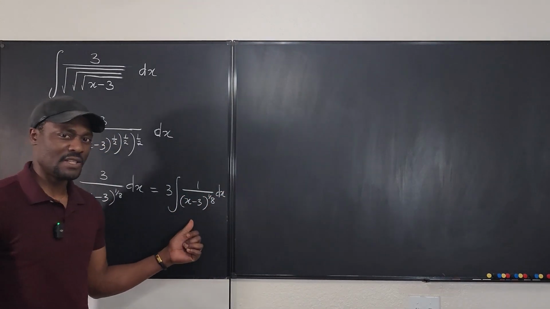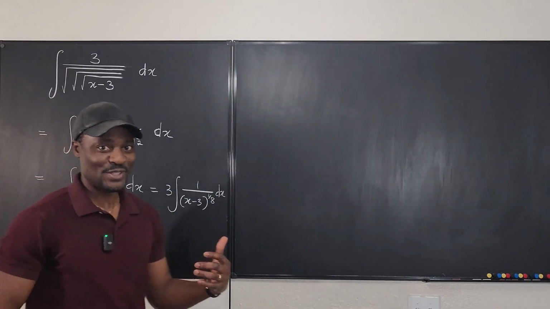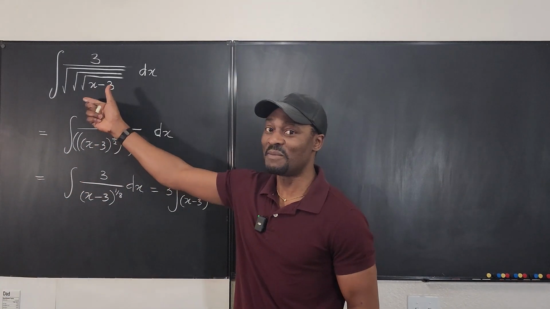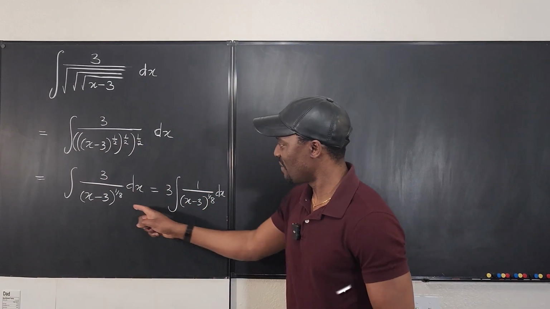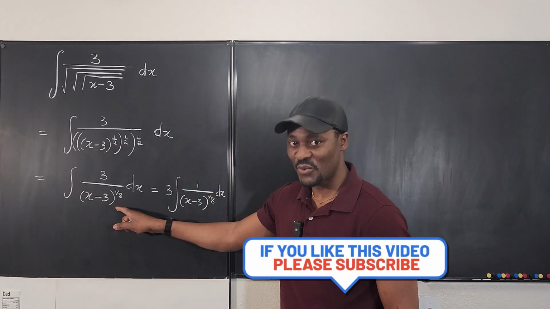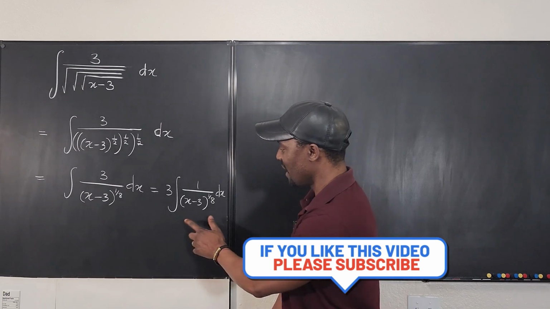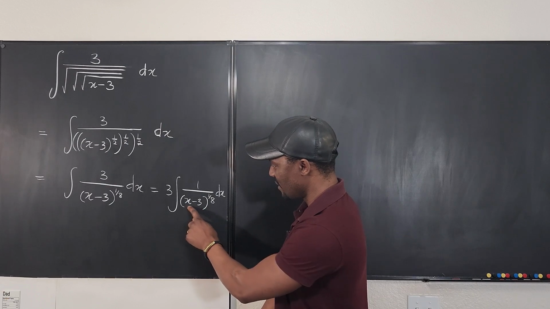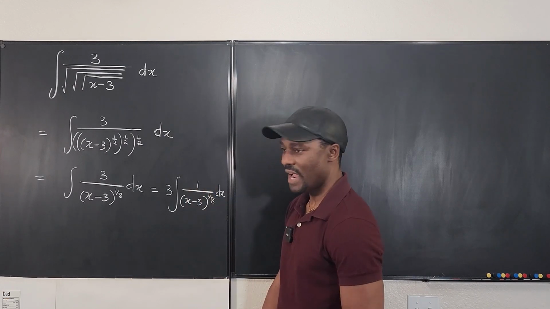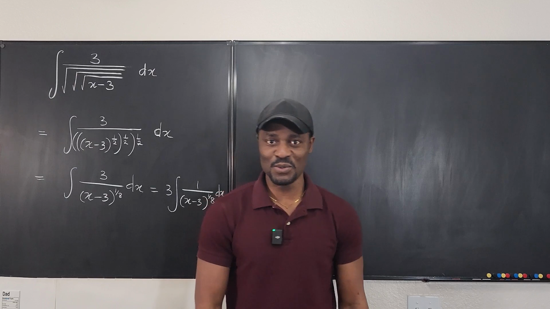Now, do you know how to integrate this? Yes. So you see, this was just supposed to intimidate you, and then you freak out, and then you don't answer the question. But if the question was presented this way, you would be able to answer it. So let's answer this using, well, we see that the derivative of the inside here is right here. So it's easy for us to use u substitution.